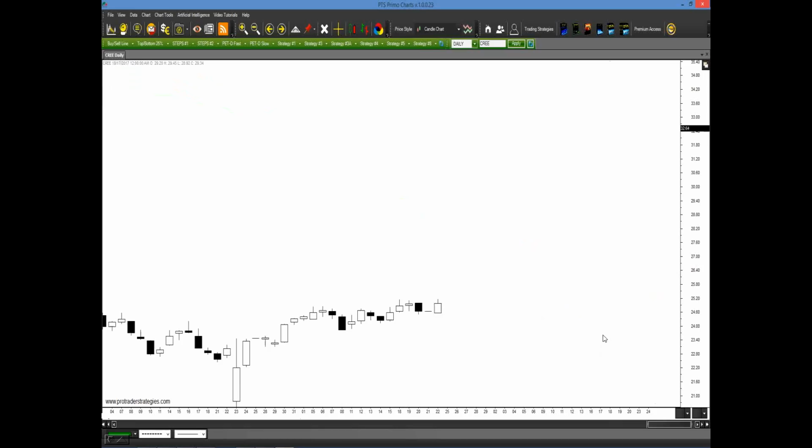Another older chart here. This one's in CREE. Now this is a little difficult, and this is why we want to share it with you, because nothing's going to be as easy as it always seems. Sometimes there's some kind of rangy market, and it's difficult to figure out. For example, we're basically going lower to sideways here. How do we figure out what's going on? Well, we apply the 50-period moving average, the buy-sell line, and initially we were below, so we should only have a seller's bias. But from this point, we start to creep slowly up here, and now we're pretty much oscillating above and below. So what do we do here?